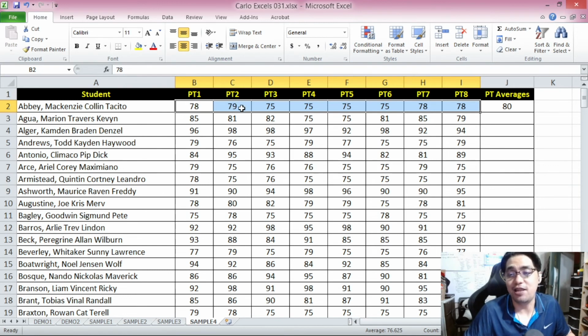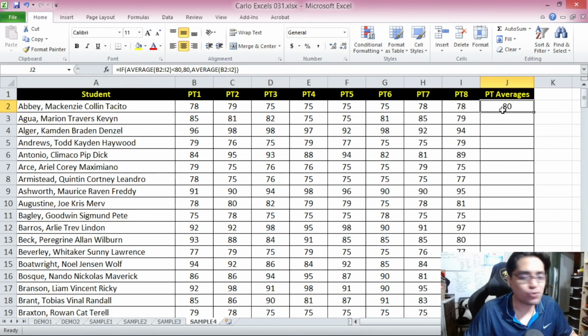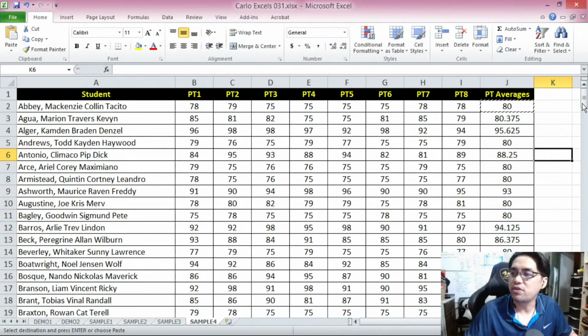So of course, as you can see here, in this particular row of performance task grades, this is obviously less than 80 because all of the grades are in the line of 70s. But you will see that even though they are all less than 80, because of our if function, we declared a minimum grade, and the minimum grade has been set here, which is 80. And because we're using relative references here, we can simply copy that, paste it all the way down here, and you will notice, of course, that Microsoft Excel has performed the setting of the minimum grade for you.